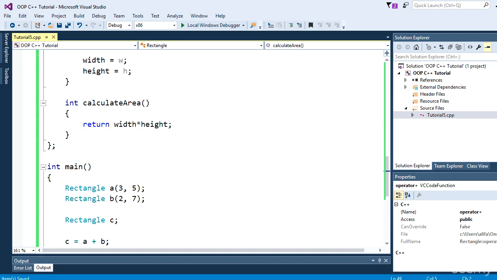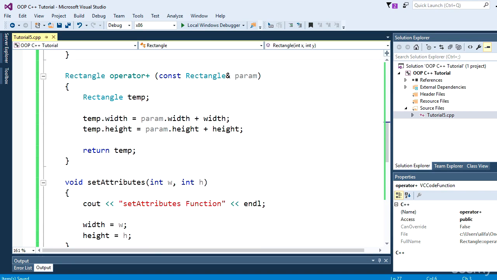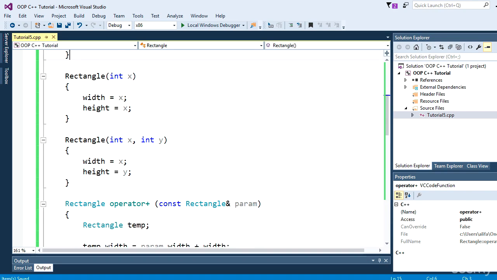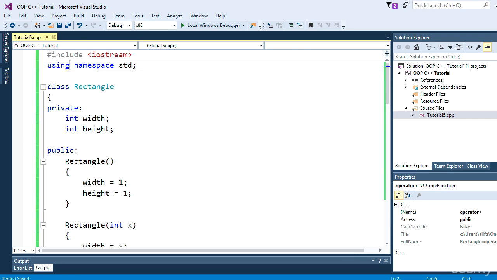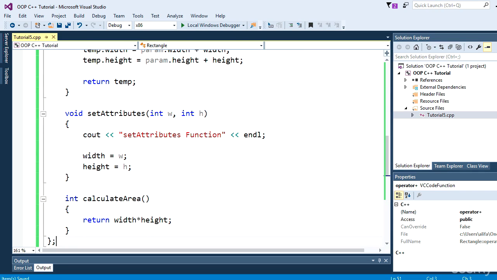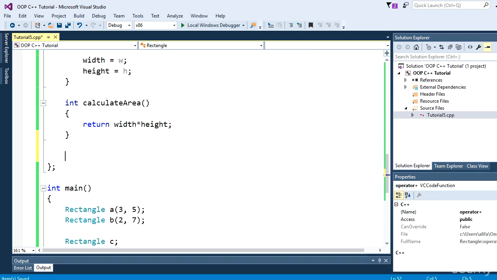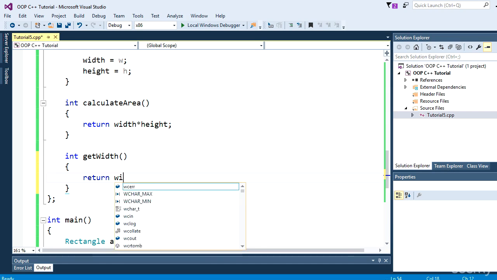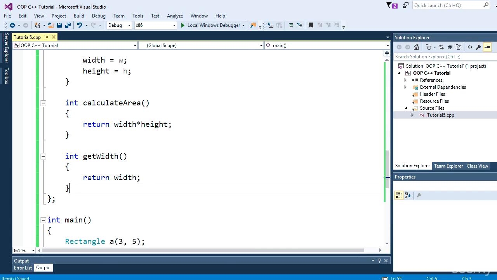However, to output this we need some getter functions which help us access the width and the height. So over here you would need to create a getWidth function which simply returns the width, and the getHeight function which returns the height.